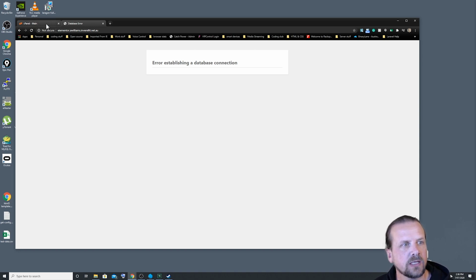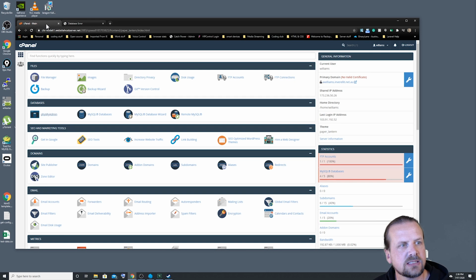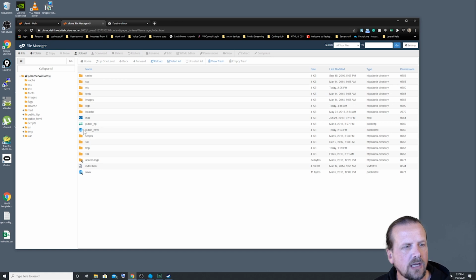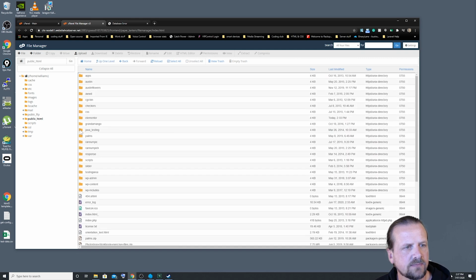The website's not working. Now, the reason for this is it's set up to work in our development environment, not on a new server. So there's two things we have to make some adjustments to in order to make it all work properly. And we'll start with our WP config file. So if we just click on our file manager, and we navigate through to where our Elementor site is, so that'd be public HTML, into the Elementor folder.